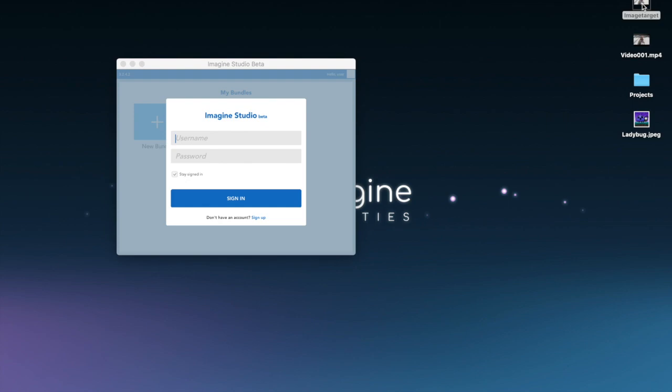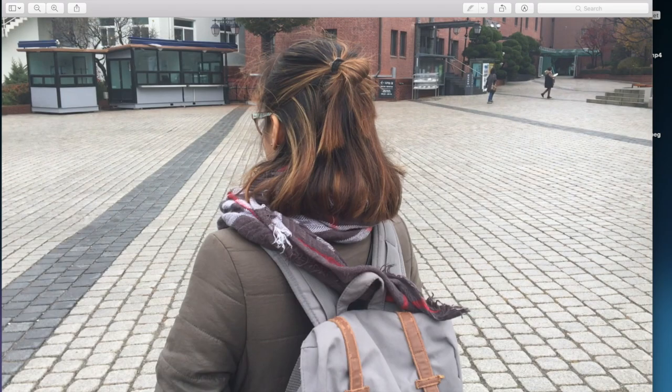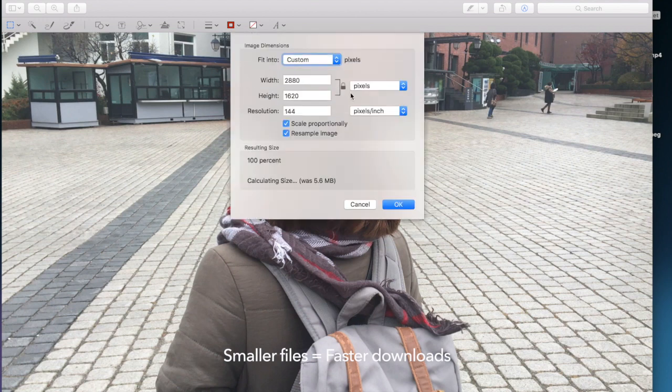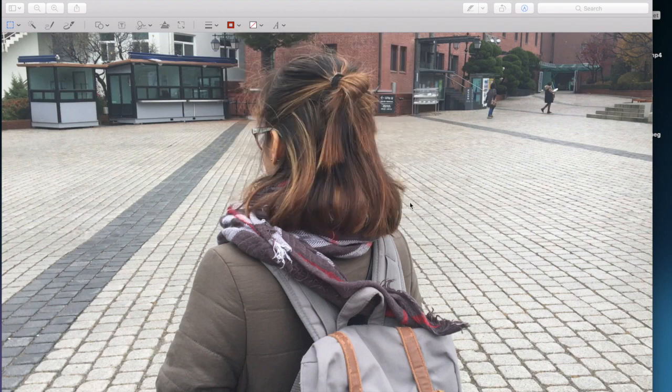So I have here a photo, and first we just have to make sure that it's sized properly. Currently it's 2K. Let's make this 512, that would be okay.